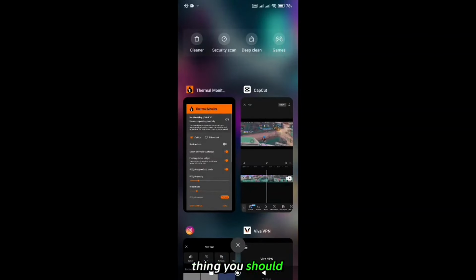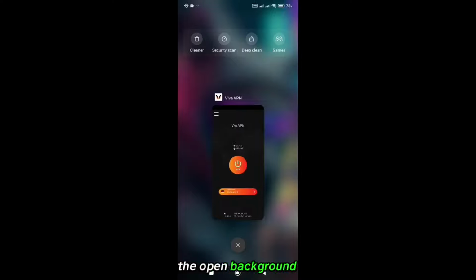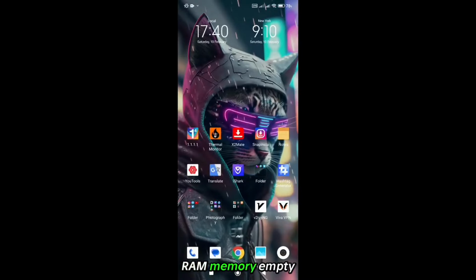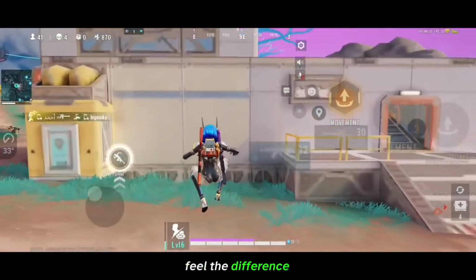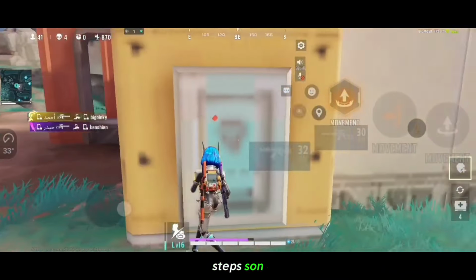And the last thing you should do is to completely close the open background programs and keep your RAM memory empty. Also, try to always have at least 6 to 8 GB of phone memory free. Feel the difference in your game after doing these steps.